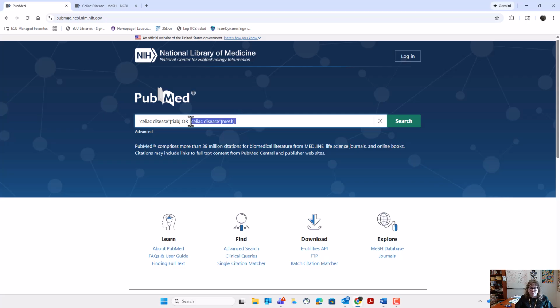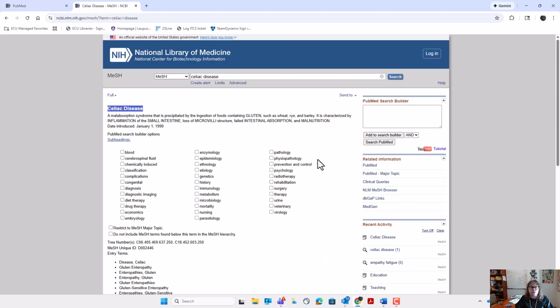And a lot of times when we're doing a search, we will put the MeSH term first, and then we also want to include the exact same phrase, celiac disease, as a keyword term to make sure we're picking up that exact phrase search as both a MeSH term in the controlled vocabulary of the article and as a keyword in the title and abstract of the article.